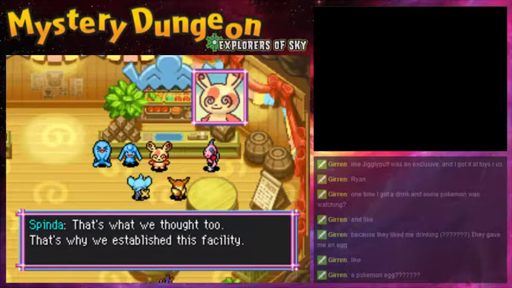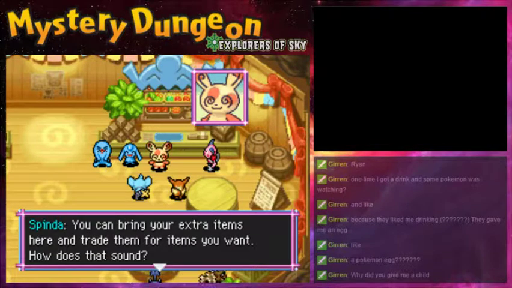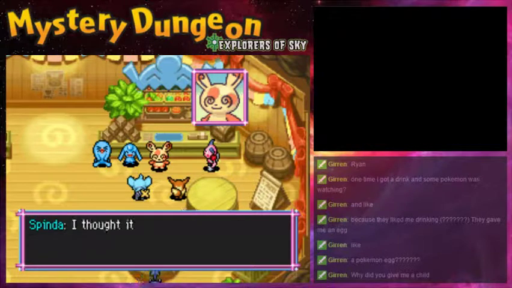They liked your drinking. They gave you an egg. What? That is the weirdest thing I've ever heard come out of this game. That's what we thought too. That's why we established this facility. You can bring your extra items here and trade them for items you want. How does that sound? One Pokemon's trash is another Pokemon's treasure, am I right?